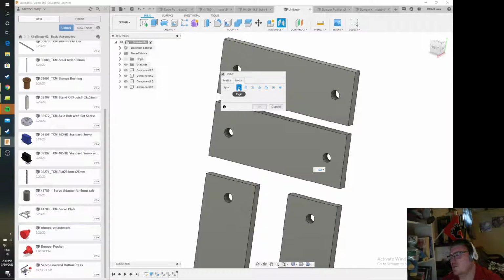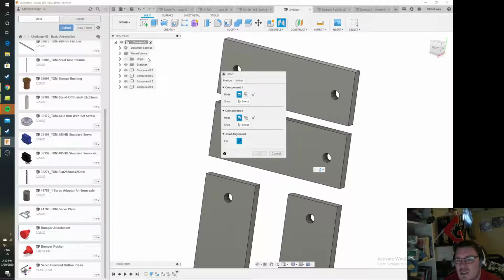Rigid simply is going to fuse two objects together. Rigid is really good for simulating, let's say you're going to use bolts to bolt two parts together and make them nice and tight. They're not supposed to move, they're supposed to be rigid. That's a really good way of putting those together. If you go to revolute, it's going to expect the part to spin around itself. Now, these plates have been built to simulate the idea of putting a bolt through those holes and seeing how they move against each other. So we're actually going to choose revolute here.